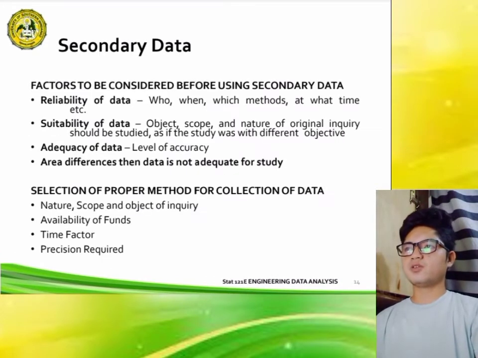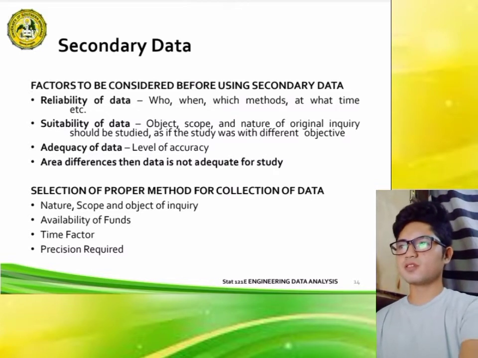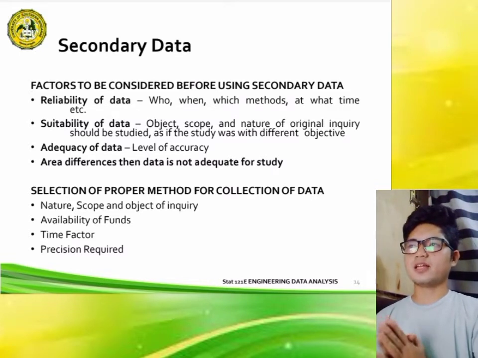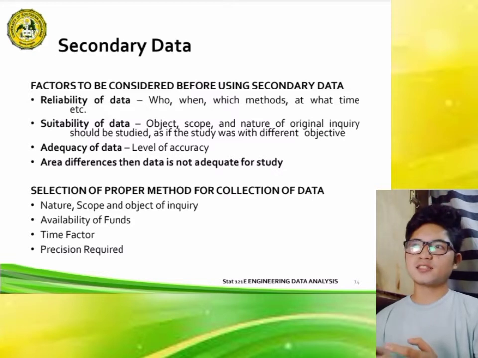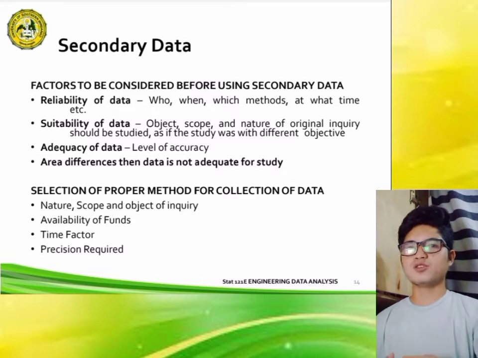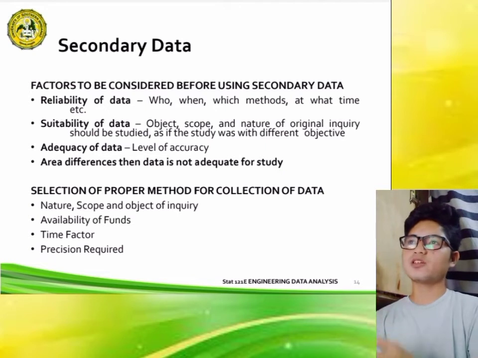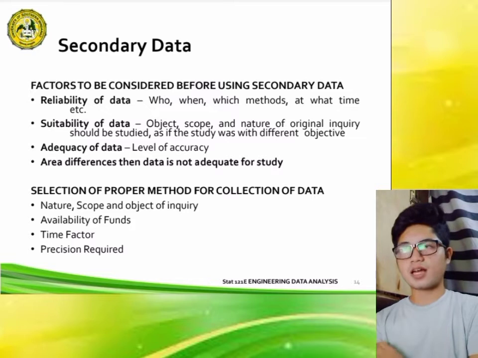And then let's proceed to the factors to be considered before using secondary data. So the first one is the reliability of data. So who, when, which method, at what time, etc. So dapat i-consider mo din before using secondary data is if connected ba yun sa mga data na gusto mong kunin, or sa research mo, yung about sa population, about sa places, about sa time, date, ganun. If ano ba, reliable ba siya.